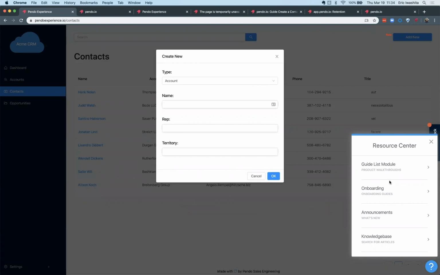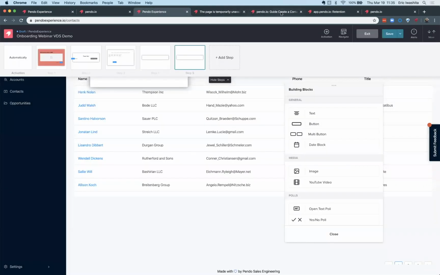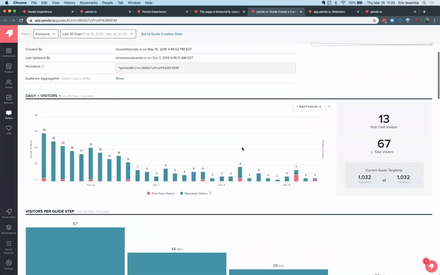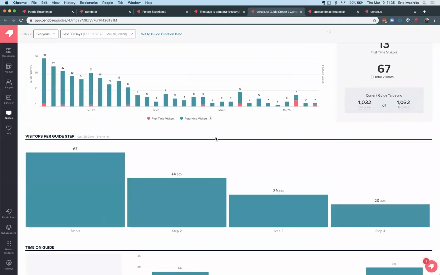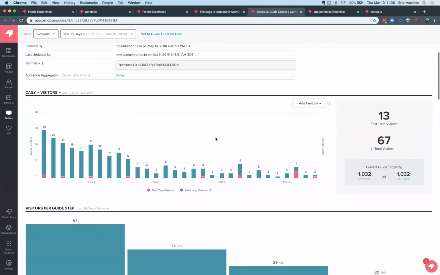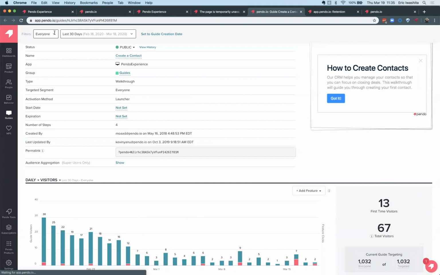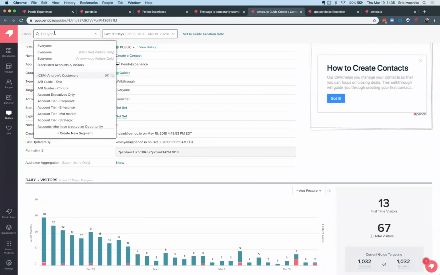Thanks. I think in relation to the guide analytics, how do we see where users are dropping off within the guide? Yeah, that's a great question. So let me go ahead and find the specific. So as we drill into this page, and this is actually not something that I went too in depth in that initial demo, but we have this feature called segmentation, which basically allows you to filter any analytics or target any guides at a specific group of people.